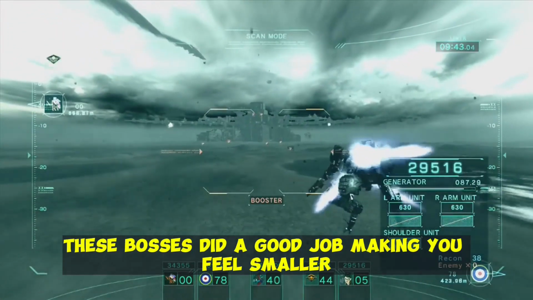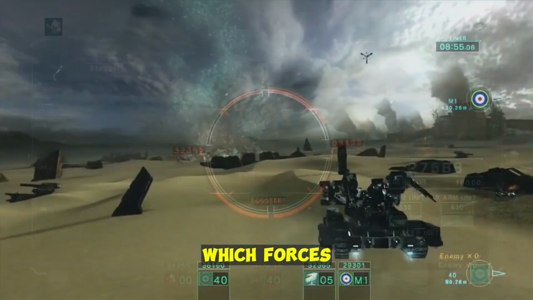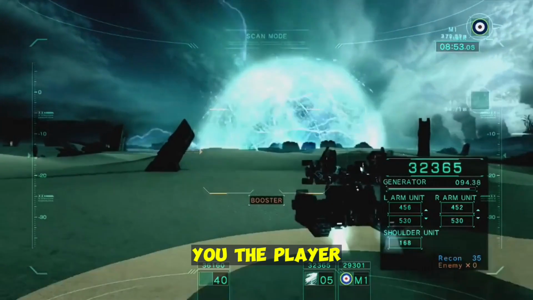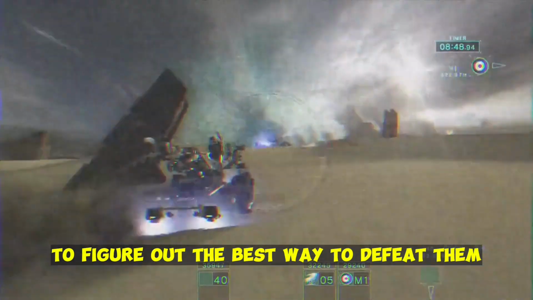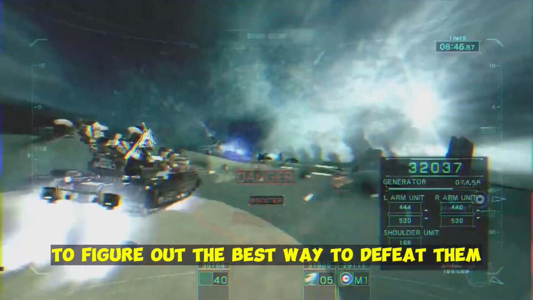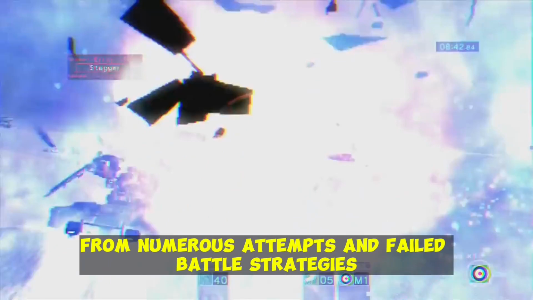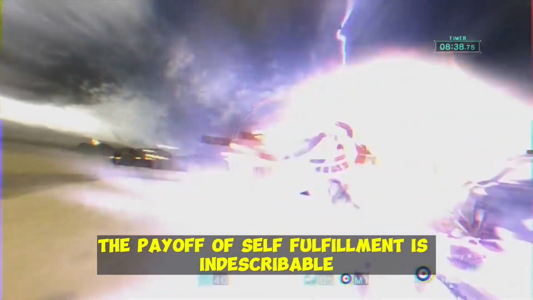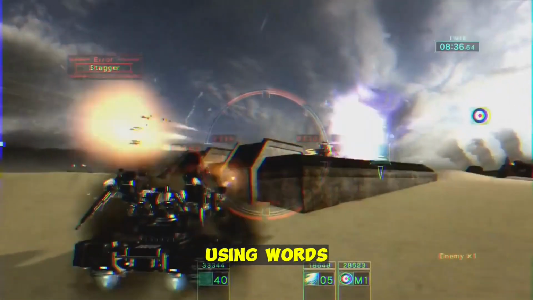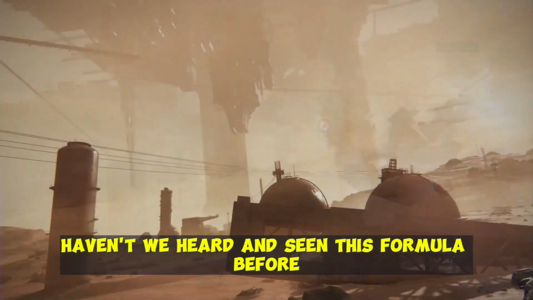These bosses did a good job making you feel smaller and inferior to them, which forces you, the player, to build an iron will of consistency to figure out the best way to defeat them. After you figure out how to defeat them from numerous attempts and failed battle strategies, the payoff of self-fulfillment is indescribable using words. Speaking of which, haven't we heard and seen this formula before?